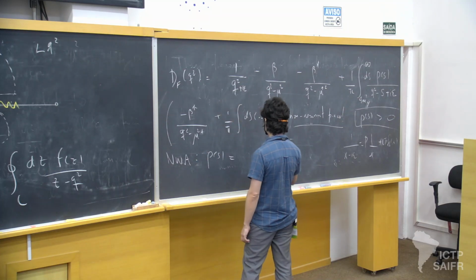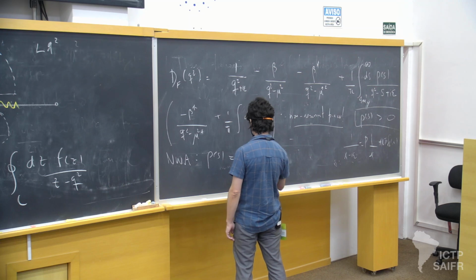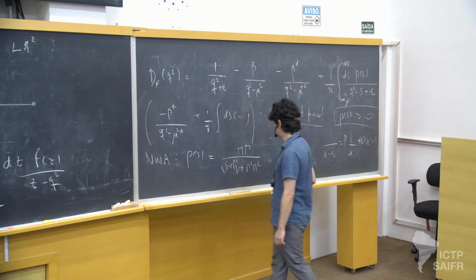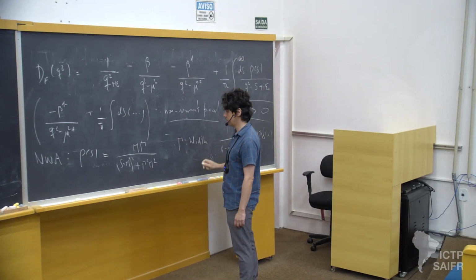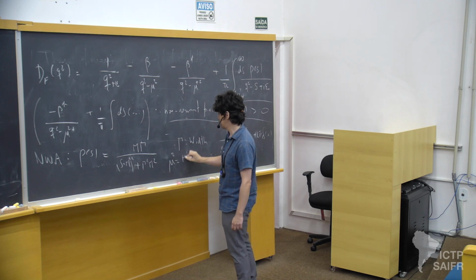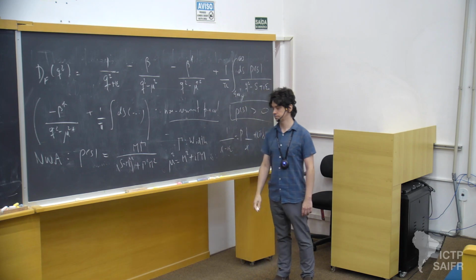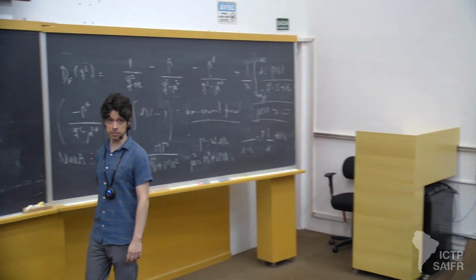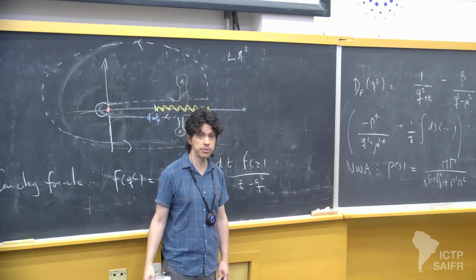So it goes just like this. I'm going to write it, then I'm going to explain. Gamma is the width, and I'm now calling mu squared equal to m squared plus i gamma m. So once you are in the narrow width approximation, you have a general form for the spectral function, a Breit-Wigner shape.